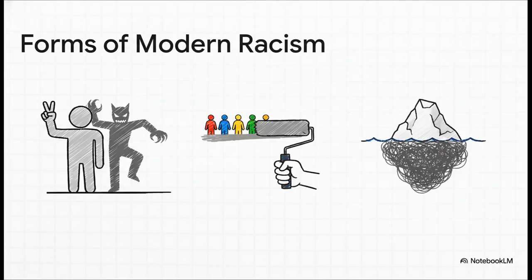Nowadays, racism often shows up in more subtle ways. For instance, there's something called aversive racism. That's when prejudice is held by people who, on a conscious level, really see themselves as fair and unprejudiced. Then there's colorblind racism, which is the idea that just ignoring race is the solution. The problem is that approach often just ends up ignoring the very real disadvantages that people face. And then, of course, there's implicit prejudice. That's the subconscious bias that we might not even know we have.